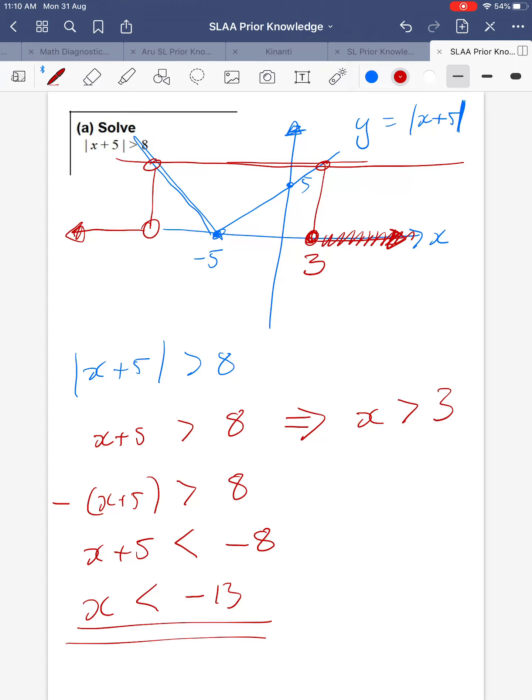So in fact, that corresponds to the negative 13 here. And as you can see, there are two separate sections on the number line. So therefore, we write it as two separate inequalities. We don't group them together in a single inequality because it's two separate inequalities.